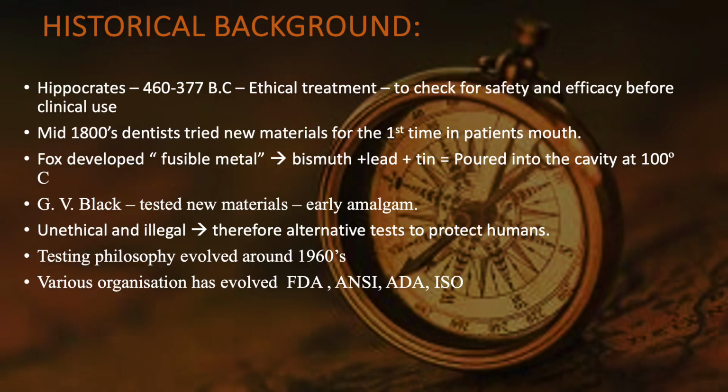Going back in time, it was seen that Hippocrates, way back in 460 to 377 BC, did all ethical treatment and checked for safety and efficacy of any material before its clinical usage. But it was surprising to see that in the mid-1800s, dentists started innovating newer materials, but they also started to directly use these on the patient's mouth. One such incident is the material which was developed by Fox, which is a combination of bismuth, lead and tin. It was directly poured into the cavity at 100 degrees Celsius.